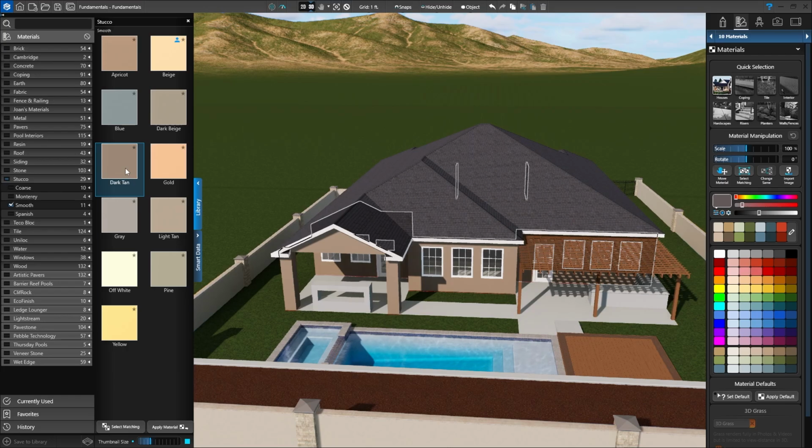Each one of those thumbnails has a gray star at the top right-hand corner. If you are looking at a material that's really common where you are, or it's something that you use a lot, you can mark that as your favorite by left-clicking on that gray star, giving it a gold star, which takes a copy of that material and puts it down in your favorites. It's a great way for you to itemize all of your go-to materials in one space. So if you consistently do that, you'll have a nice little go-to library of all of your favorites down at the bottom.